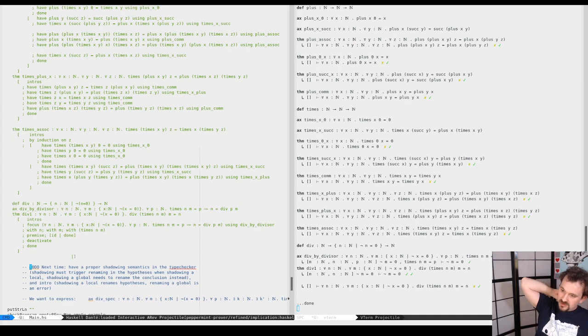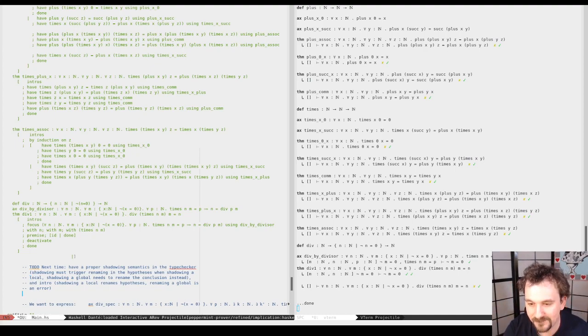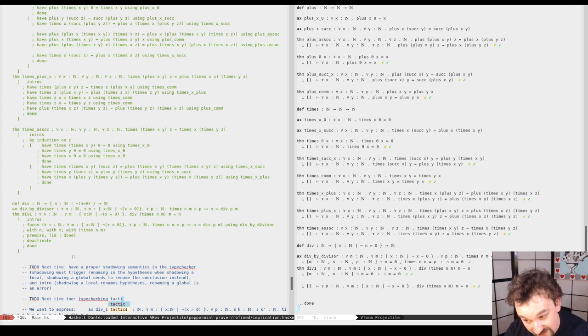We're getting close to the time where tough decisions will have to be taken. Oh yeah, actually, to do next time too: type checking tactics. That may keep us busy for a while.